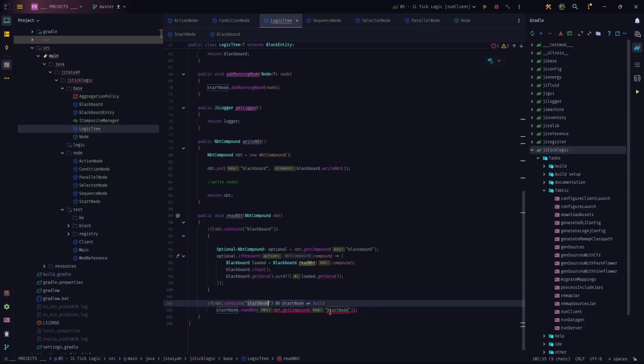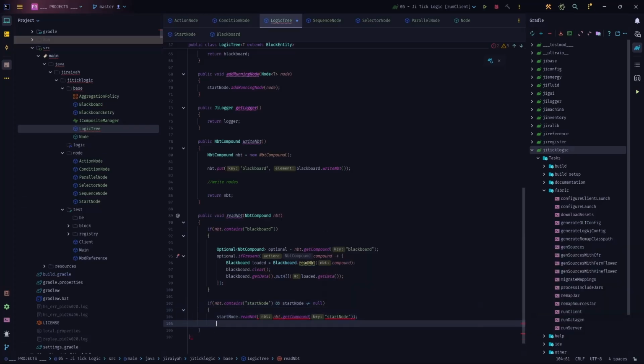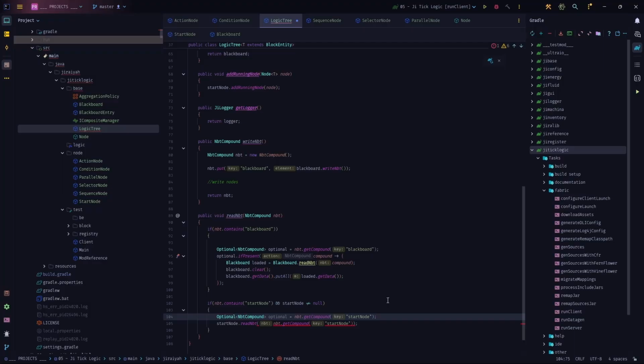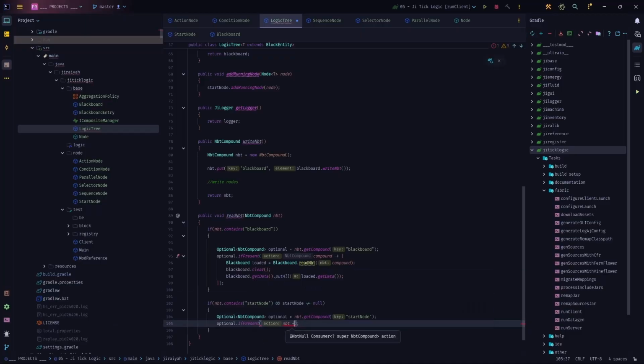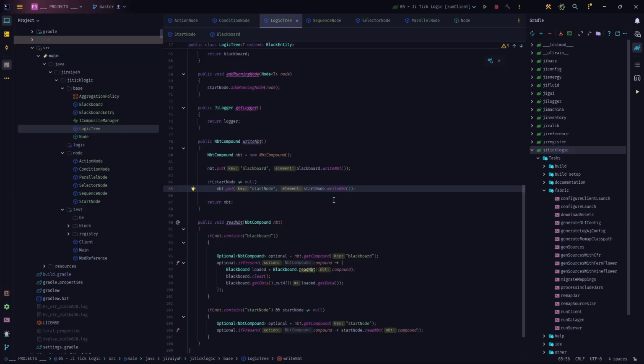And to avoid typos there and here, I will use that. And again, we are dealing with optionals. To fix this, I will open and close a curly brace here. And here we say optional of NBT compound, optional equals to that. Instead of that, we say optional dot if present NBT goes into, oh, I should rename this guy. Let's call it compound. Goes into start node dot read for the compound. That is handling it there. Now for writing, we want to write it. So we say if start node does not equal to null, we say nbt dot put start node and the start node dot write nbt.